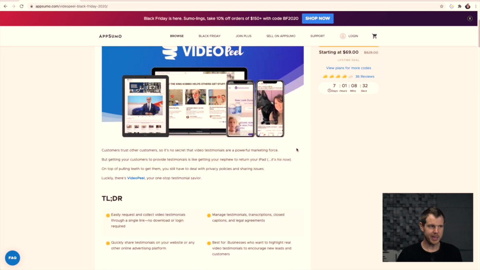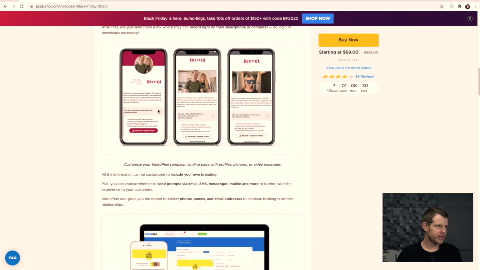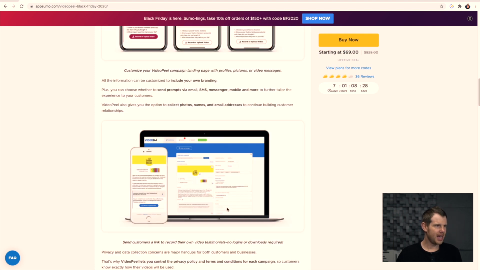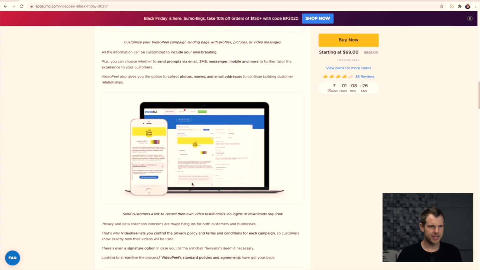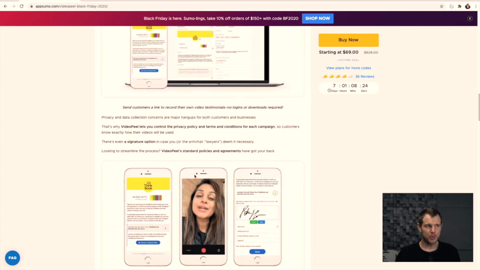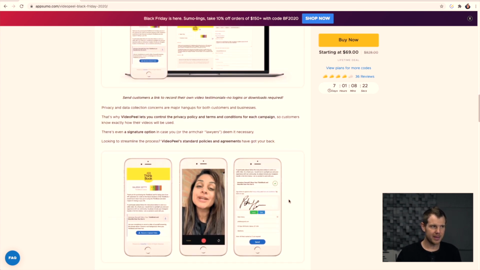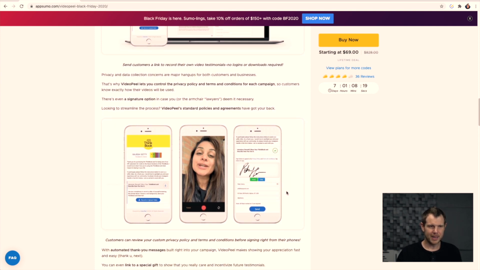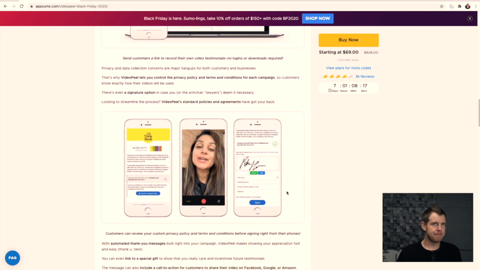Kind of going back to the point I made in SuiteDash. If we look at some of the screenshots here, they just have kind of odd choices for how things are laid out. I think they've improved that since I actually made the video review. I think things have gotten a little bit more streamlined, but that's something to keep in mind. Last point I will make on this is that I did see people complaining about the video quality. And I think the thing you forget about here is that not everyone is recording these videos on their smartphone.